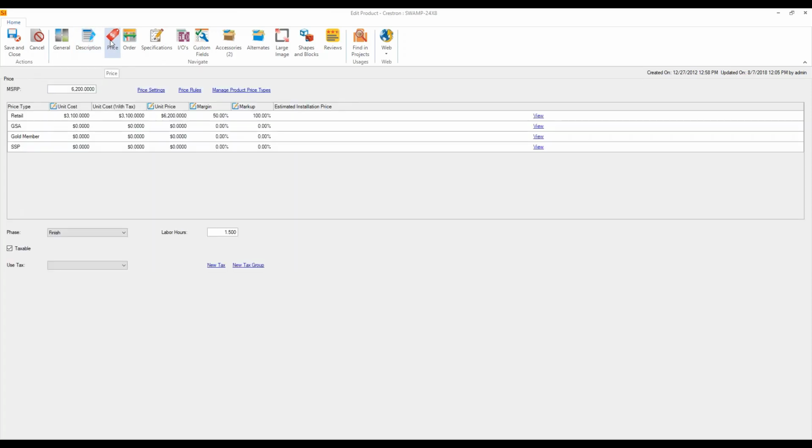Now, when it comes to pricing, this is where your cost and your sale price will be set on the product. When it comes from our library, you're not going to have costs with the items unless you're working with some of those third-party databases we mentioned earlier. A few different ways of getting your pricing in: we can take an Excel price sheet in for your initial setup, and we can also use that same Excel import as new price sheets come out. We can directly import those in. It just takes a few minutes, and you get all your product pricing updated inside the library.